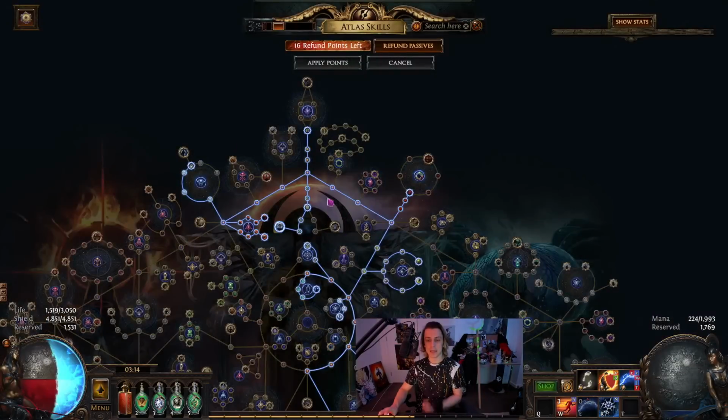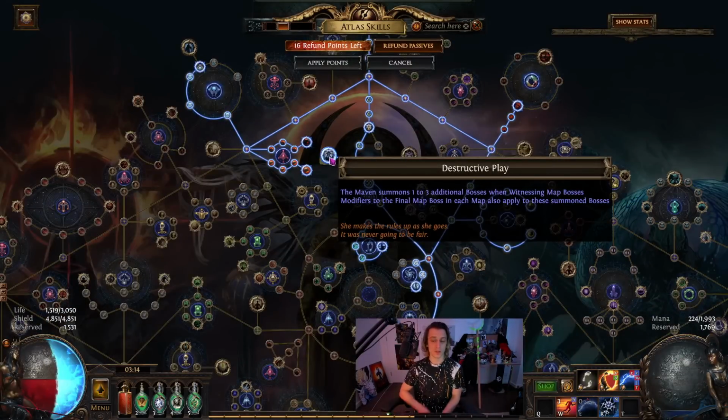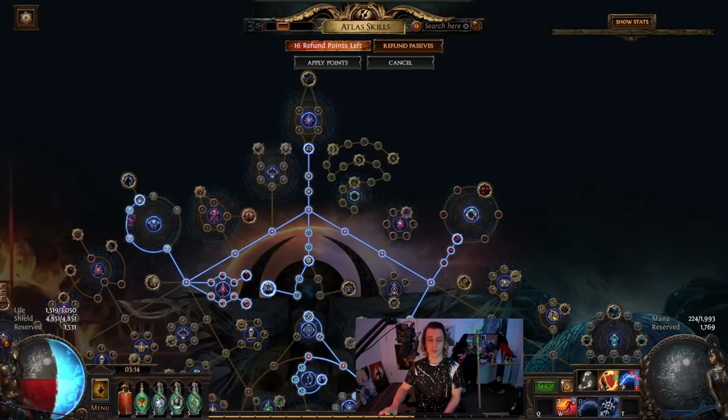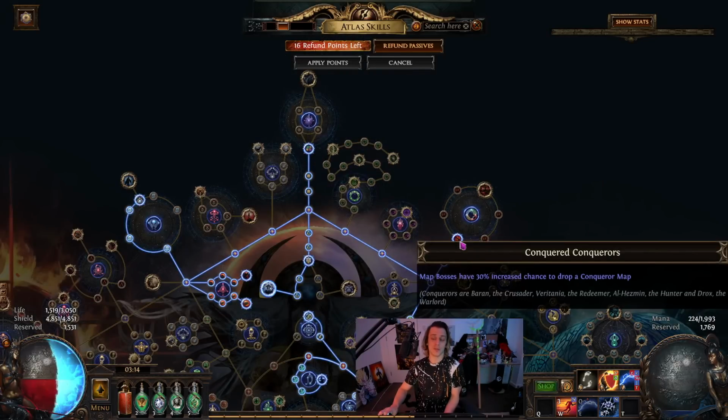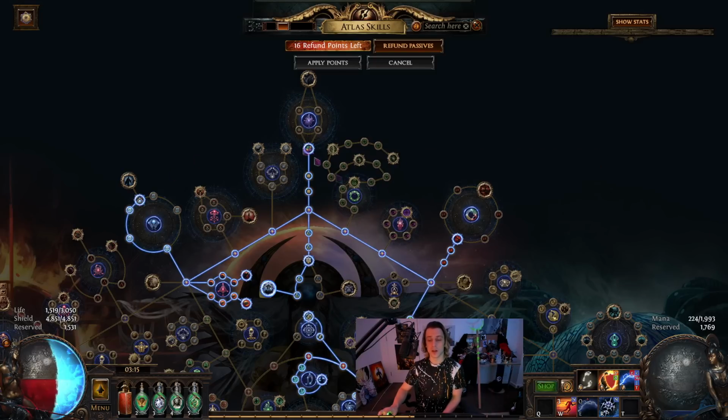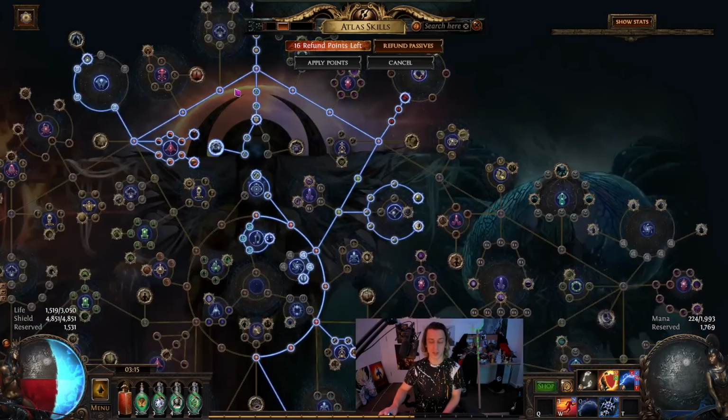And then on top of that, it's really good these days with Maven summoning additional bosses when you try and Maven witness bosses. Through this node, you get so many more bosses when you're encountering your boss at the end of the map. Overall, you're just going to get so many more rewards from these because they do seem to work. So I've already had a couple of Cortex drops, I've had several other synthesis maps, and I've had lots of Guardian maps, and I haven't really done that much endgame mapping.